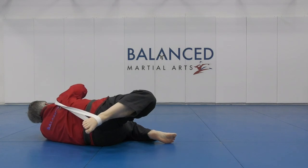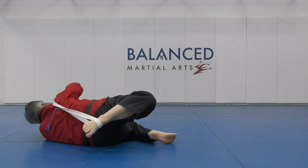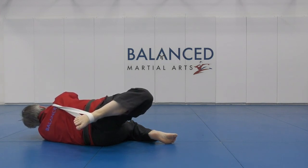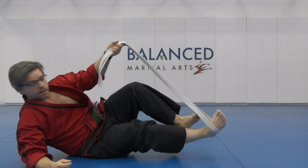I'll show you the other point of view in just a moment so you can get a look at it. And obviously after you've practiced these stretches, you'll start to recognize them. They get a little bit repetitive, but this is good for the front of our leg, our quadricep, into our hip flexor. Couple seconds. Good. Okay. So now we're going to do the same thing on the other leg.